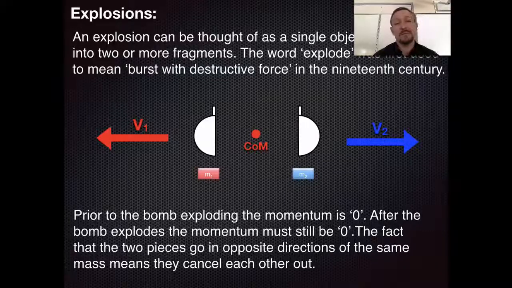So as I stated, prior to the bomb exploding, the momentum was zero. After the bomb explodes, the momentum must always be zero. Now you'll notice that the velocities are going in different directions because we're dealing with those two equal pieces. When we combine them back, the result is that they should come back to zero because we've got two different directions. Because I've got two equal masses, the energy is the same, and if we say that the energy was uniform, the force on each piece was the same, and the velocity is going to be the same. So I've got M1 V1 going this way, M2 V2 going this way. When I pull them together, they're just going to be taken away from each other, so I get zero. And hence this is where the opposite directions come into account.